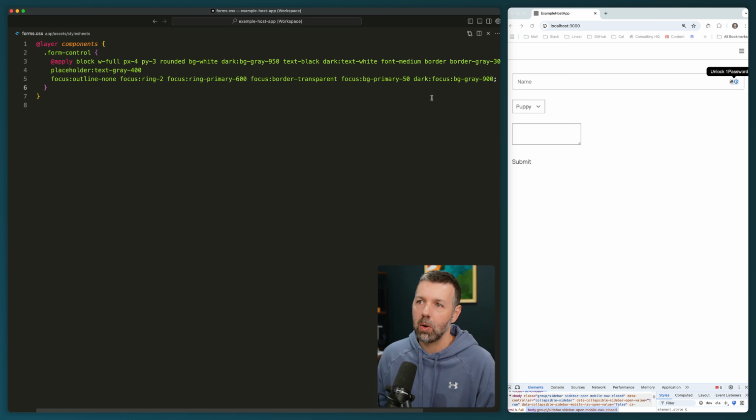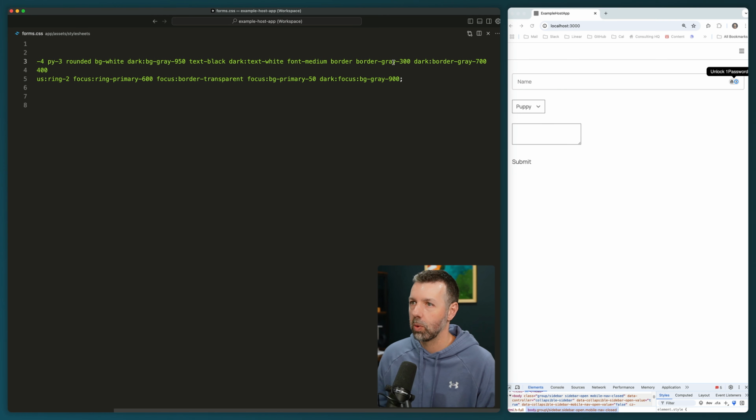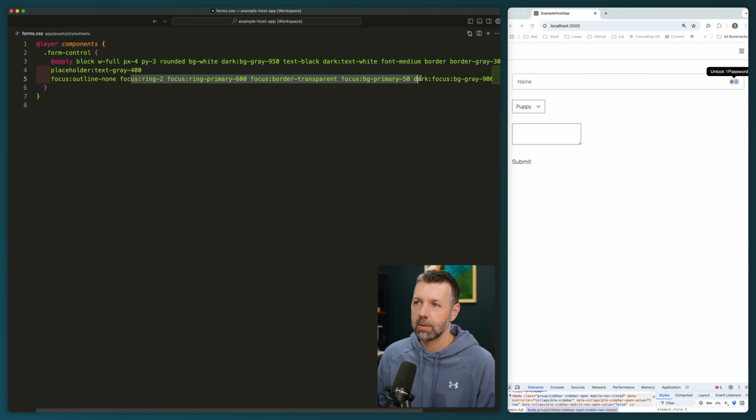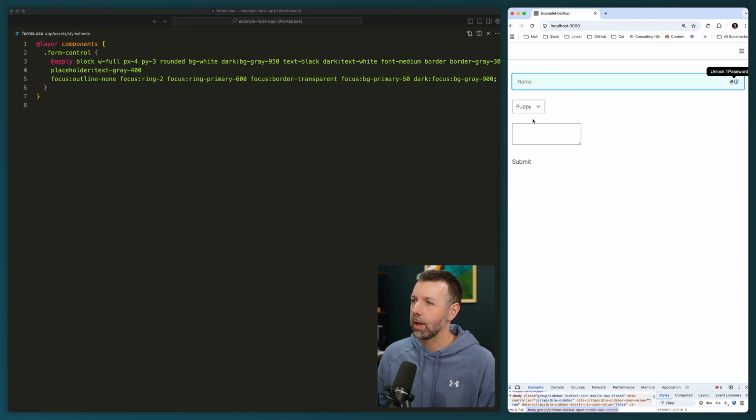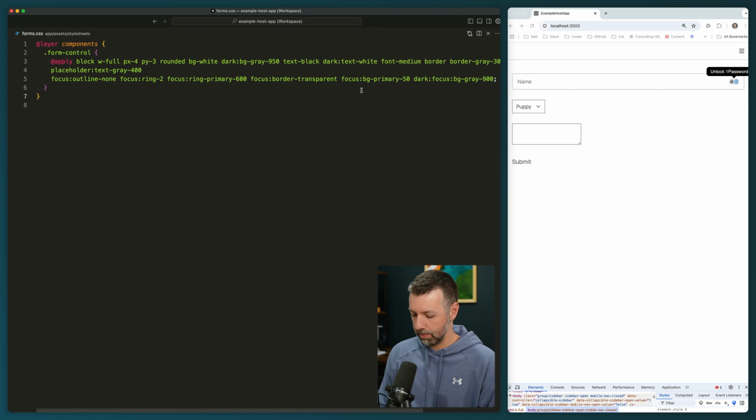As you can see, there's a whole lot of styling going on just in that one class here. I'm setting it to block, full width, a little bit of rounding on the corners. I've got light and dark mode built in, gray and some border colors. And then I've got the focused styling here. I'm doing a little bit of playing around with ring instead of border. And then I'm also styling the placeholder text. So Tailwind has a nice placeholder class name that we can use there. So yeah, pretty cool.